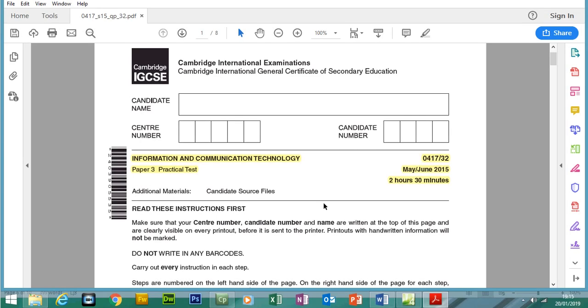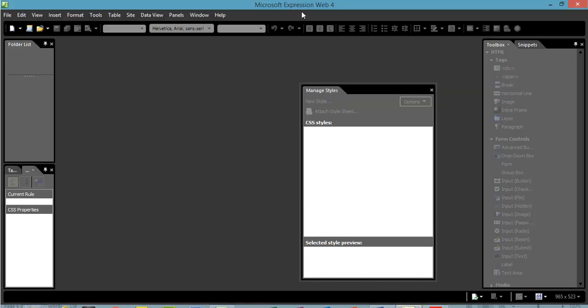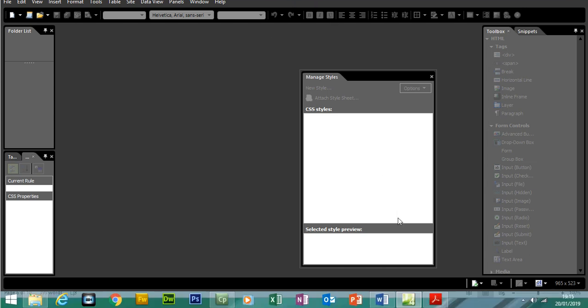My name is YAHMAD. We are going to continue looking at some old papers from the ICT IGCSE course. So we're focusing on paper 3. I'm looking to complete the website part using Microsoft Expression Web. Previously I've used Dreamweaver to complete these activities, but from now on I'm going to be using this software. So I'm redoing some of the older videos.